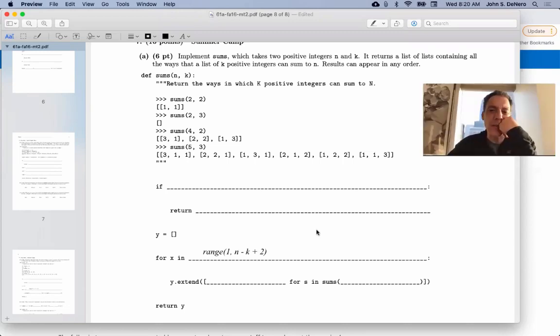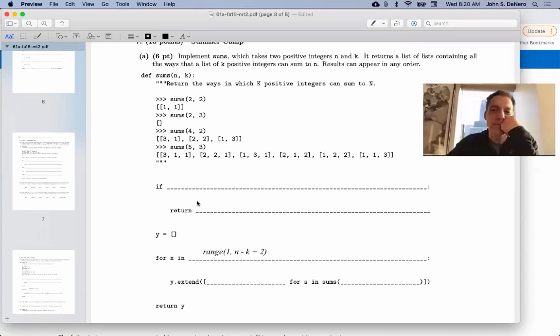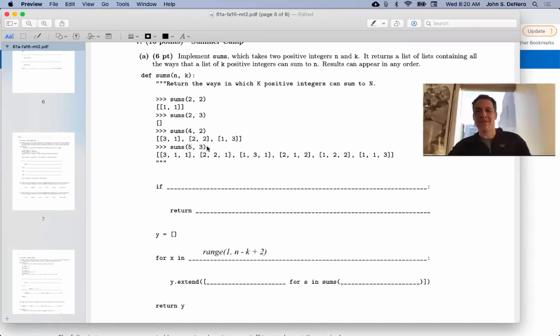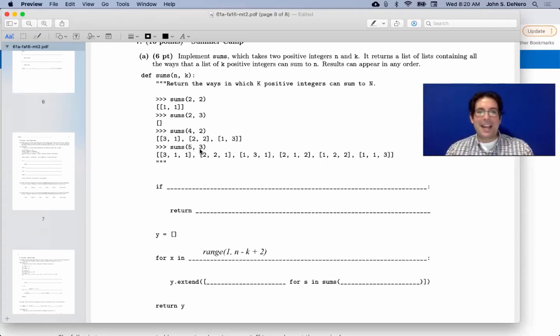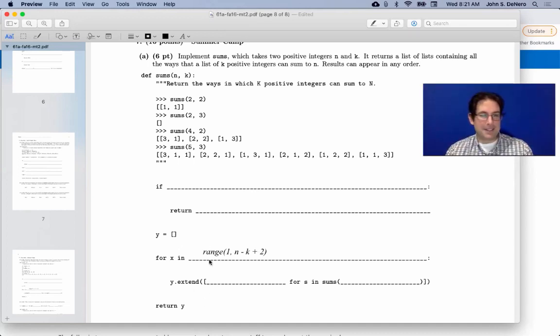By the way, John, would it have hurt if we just went to n? Wouldn't it have just fallen out eventually? Great question. So what if we go to n? I think we'd have to decide what to do in the base case. Yeah. We don't really have room here for a base case that says I have an incompatible n and k value, like a negative n or a k that's 0. Yeah, I guess that's something to worry about. But if we were writing this totally from scratch, there's lots of ways you could do it. Okay, so then what happens?